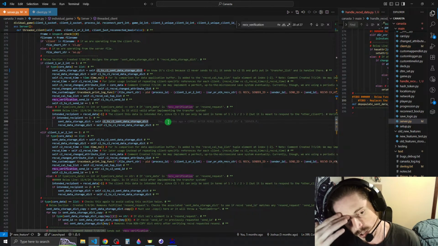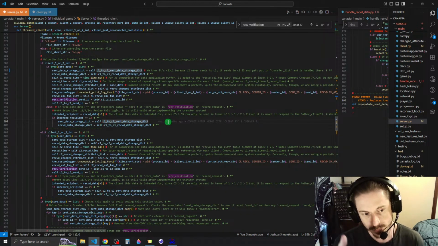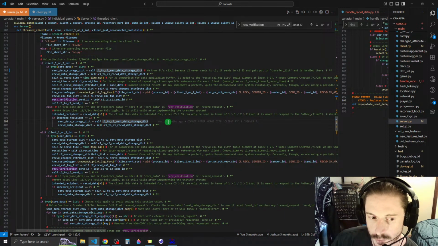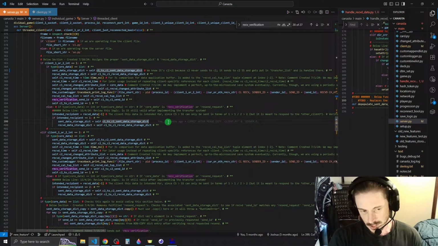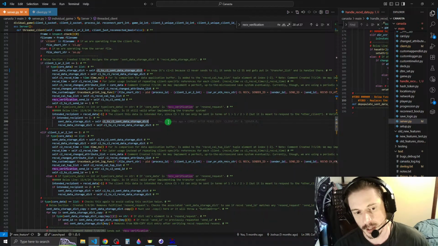You would basically just cut out the transfer list, and then the actual storage dictionary would be the multi-thread object that we would have to put a lock on, instead of using a lock on the transfer list. So we could do it that way.